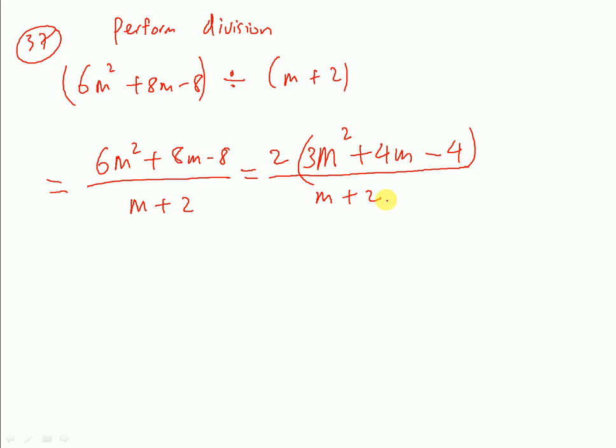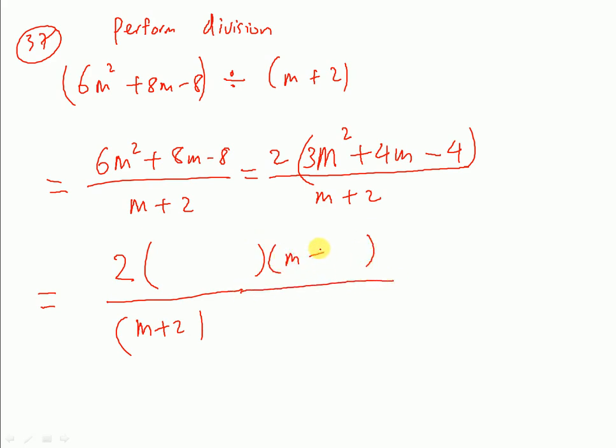Okay, and let's try to divide this one. Now we need to factor this expression so that we can have the m plus 2 on the top, and we can cancel that with the bottom. So let's try to factor that out. 2. Now for the bottom I still have m plus 2, and I want to factor the top into two factors, and one of the factors should be m plus 2, right? Because I want to cancel that with the bottom. So what other factor, when I multiply it together with m plus 2, gives back this whole thing? We already have m plus 2. Remember, we need another m, so m and m give me m squared. But because we have 3, therefore we have 3m here. So 3m and m give back m squared.